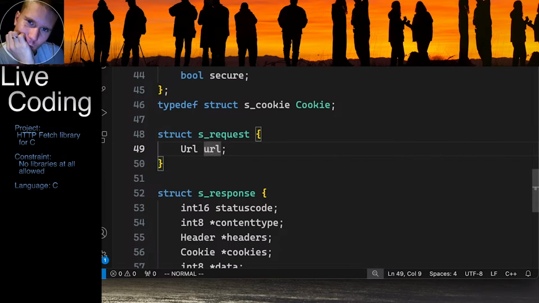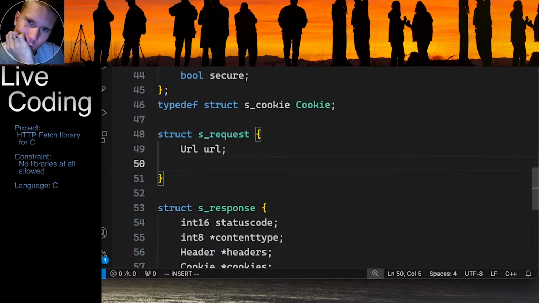And this should probably be a pointer, but I don't think it necessarily has to be. Let's keep it like this for now. So we need the URL and we need the HTTP method, which should also be its own type.